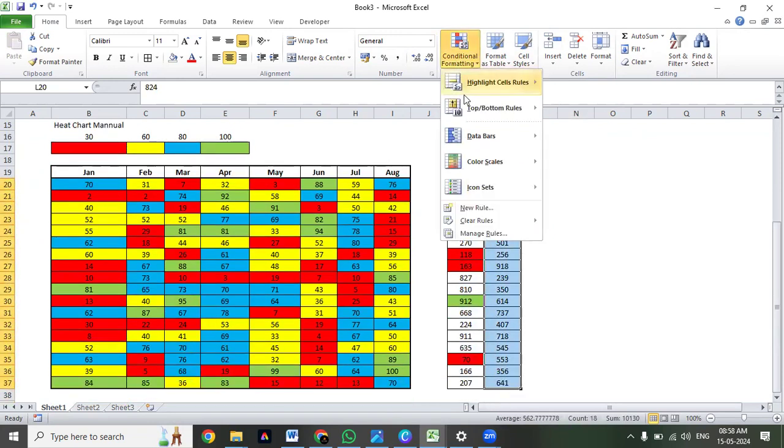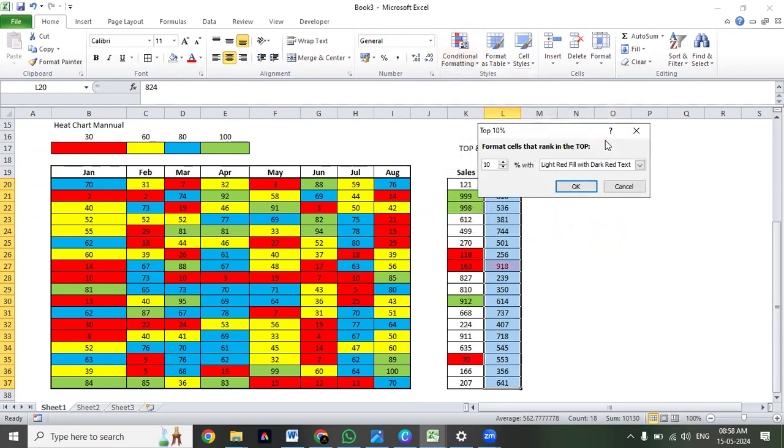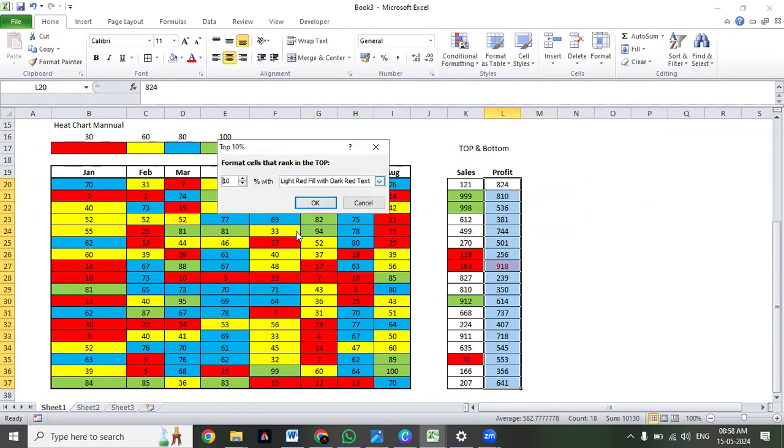If I select this, I'll go to the conditional formatting and say top 10%. See, when I say top 10%, what do you mean by 10% here? Out of 18 values, we are saying 10% of it, right? So if you calculate by 18 divided by 100, you'll get the number of values it is going to highlight. If I say 50%, then out of 18, half of it will be 9. So 1, 2, 3, 4, 5, 6, 7, 8, 9.